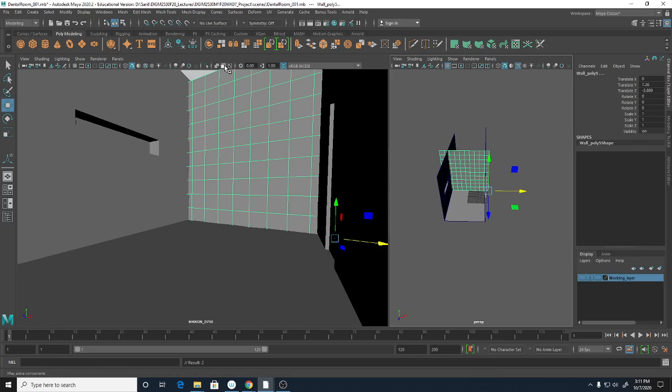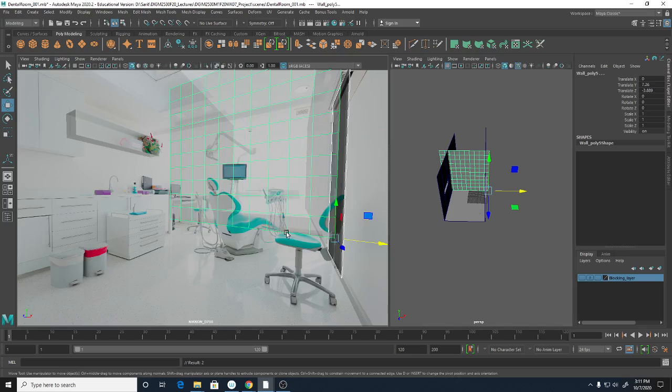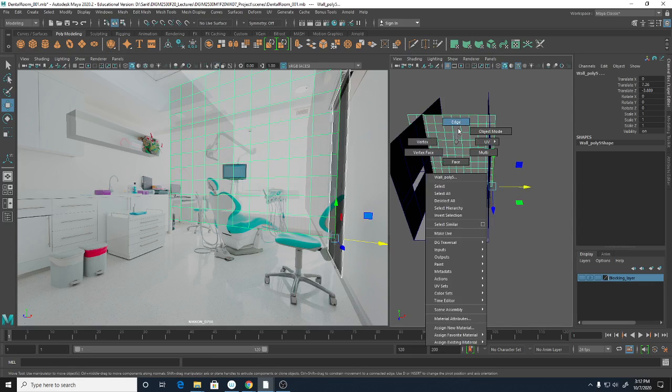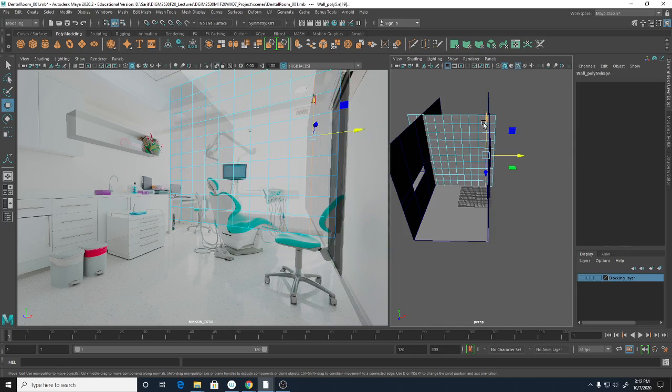Now let's take a look at what we need. The height is there. There's no indentation on this one. So what I really need to do is just remove the geometry that I don't need because there's no indentation, no window.